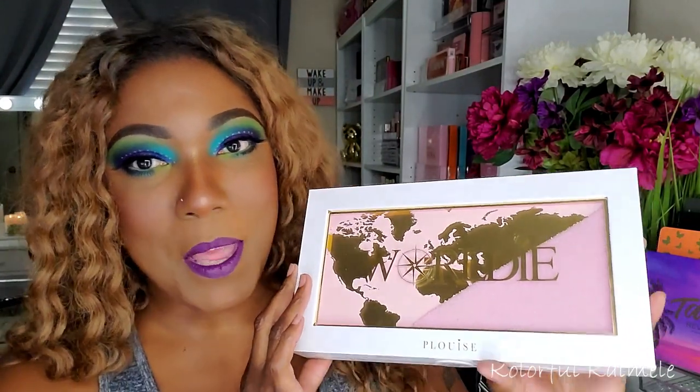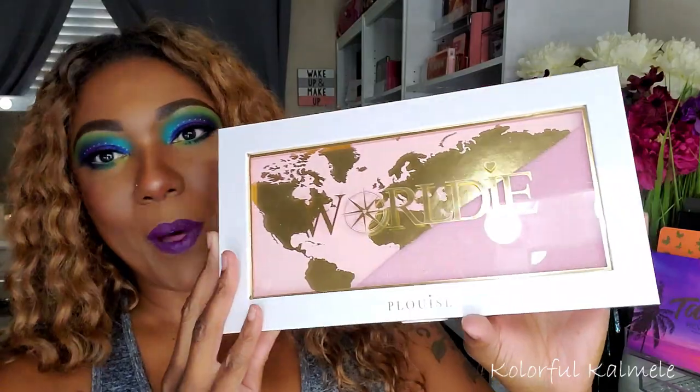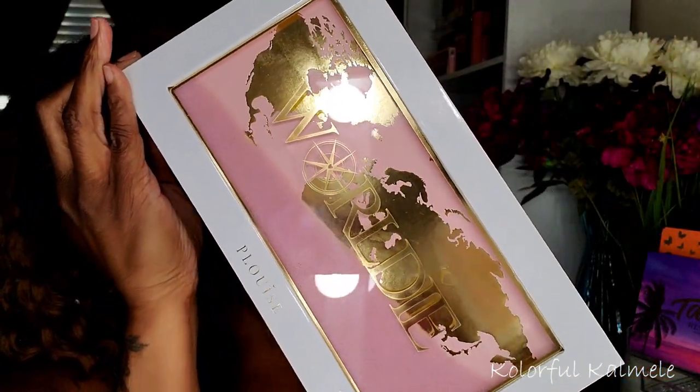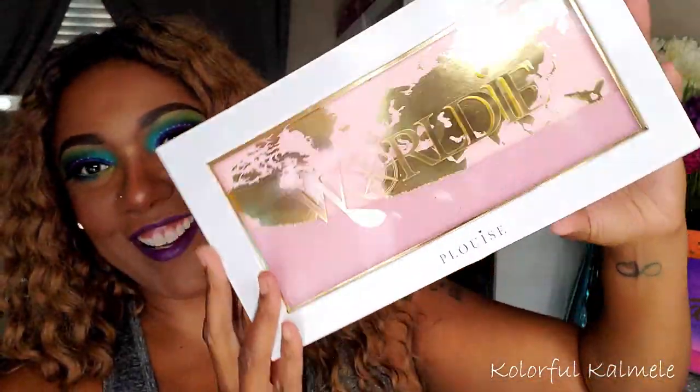It's gorgeous. P Louise's packaging is just absolutely ridiculous — it's large, as you can see. The sand in there is actually moving inside of the palette. It's just crazy, absolutely gorgeous. Their palettes are so thick, durable, and sturdy — beautiful showpieces for your beauty space if you have room for these huge palettes. So I said, let me play with that today — this is the fall look you got for today.